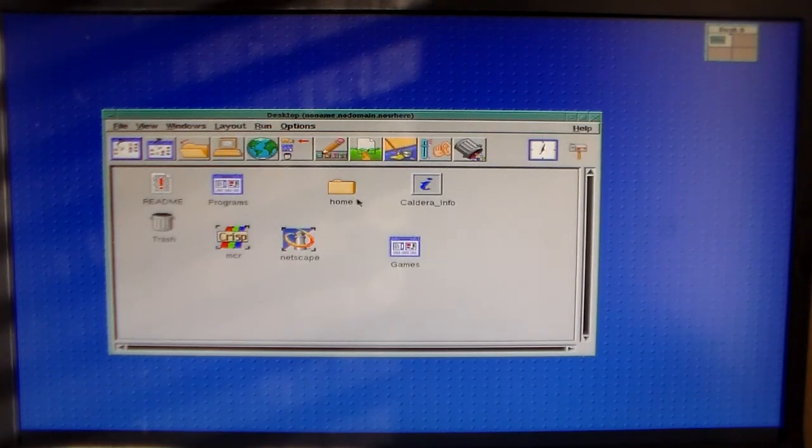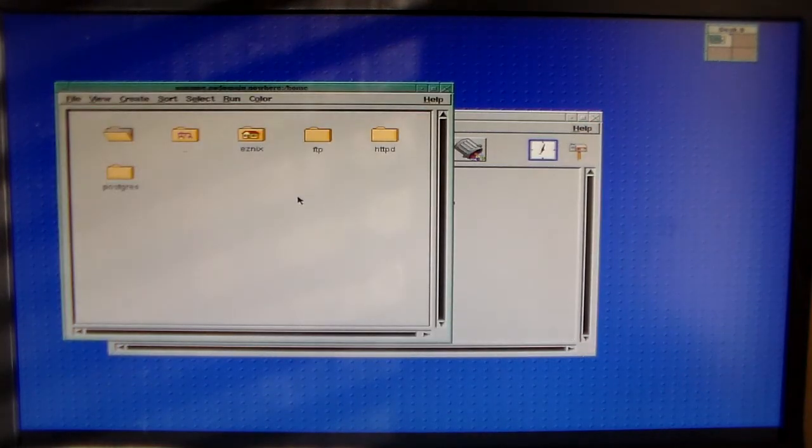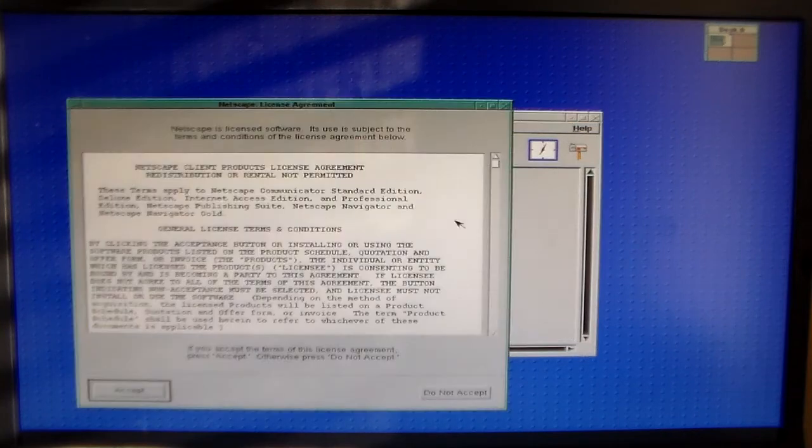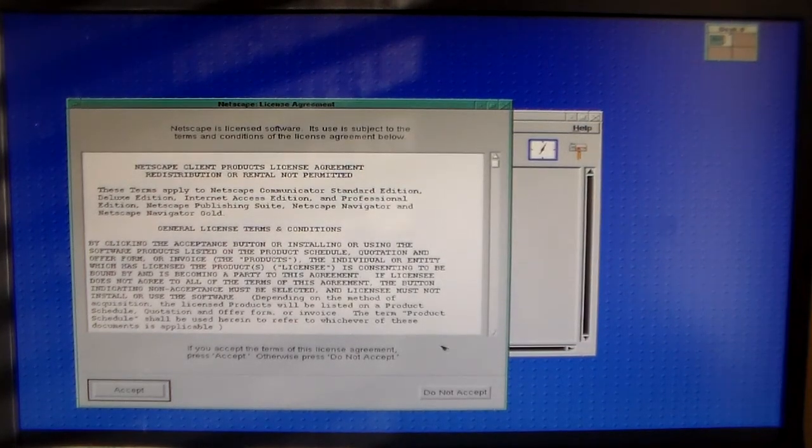And let's see what else we have. Link to our home directory. Well, actually, this just goes to home. Okay. Caldera info. You know what? I think this is going to try and open Netscape. Yeah.